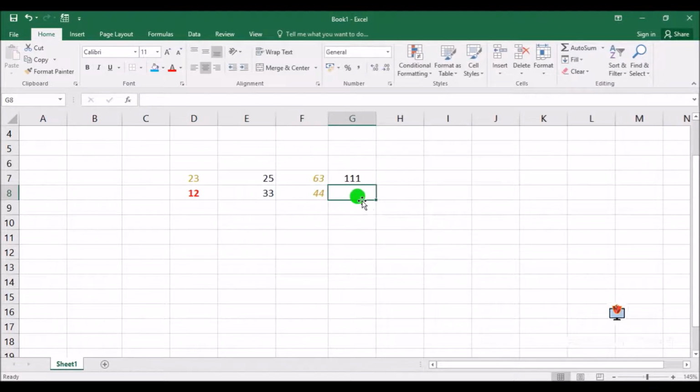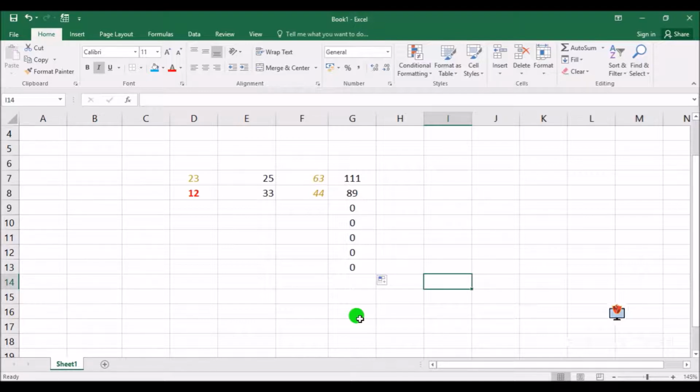Suppose I want to use the same formula here, then I don't have to write the formula, I can just click and drag. This way it will copy the formula. So when you click and drag the cell where you have the formula, it will copy the formula from that cell to another cell.